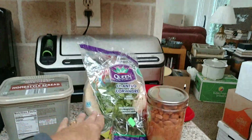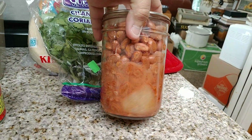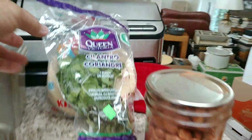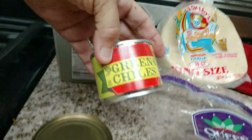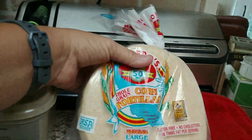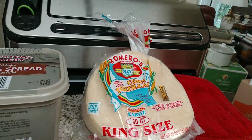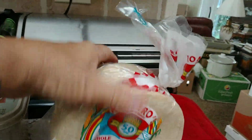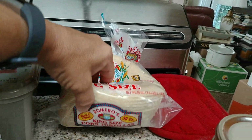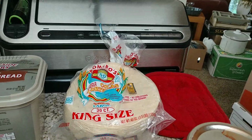Let's see. I have everything out here. Here's my beans. And this one has the onion in it. And then I've got my cilantro. I have a can of olives. I have a can of green chilies. And I already had these right here. And I've got some frozen avocado that I'm going to make into a dip for the chips. I'm probably going to make my own tortilla chips out of these too, because I don't need all of those to do tacos tonight.